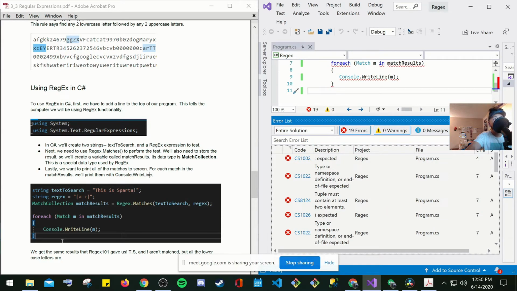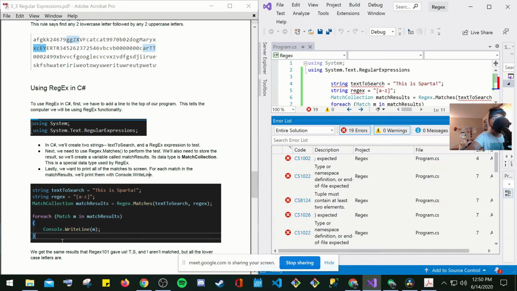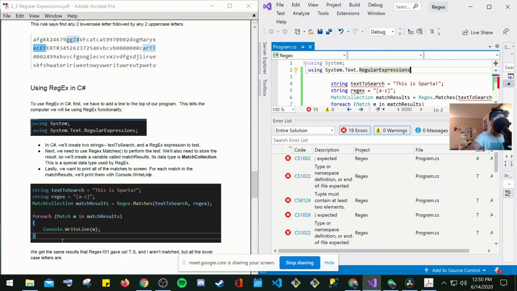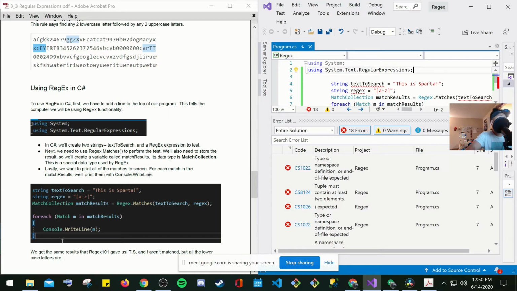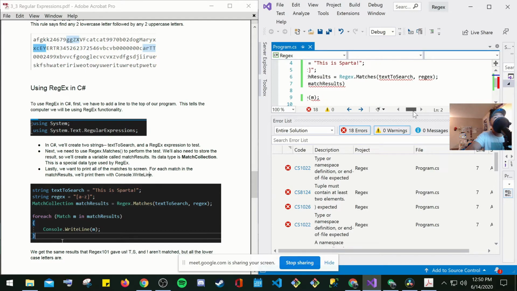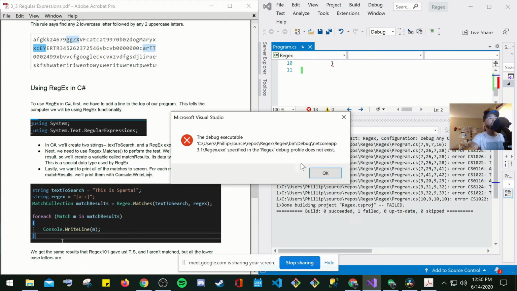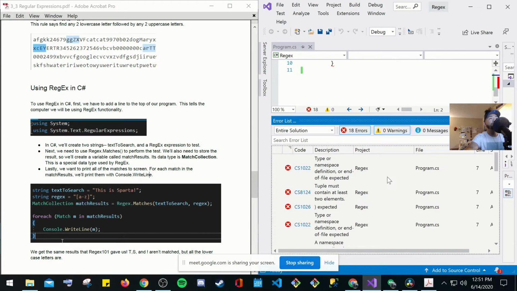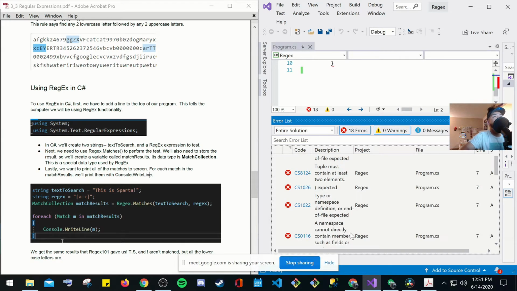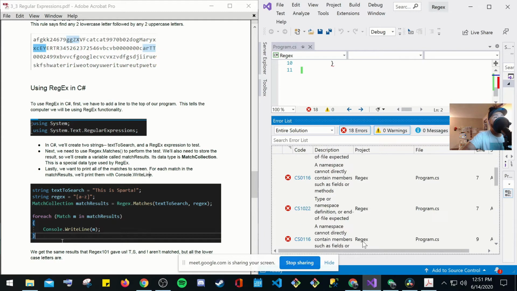Expected comma, semicolon. System, this part says semicolon, semicolon, for each type or namespace definition or end of the file. Expected tuple must contain at least 2 elements. Expected type of namespace definition or end of the file. Expected, and namespace cannot directly contain members such as fields or method types of namespace.